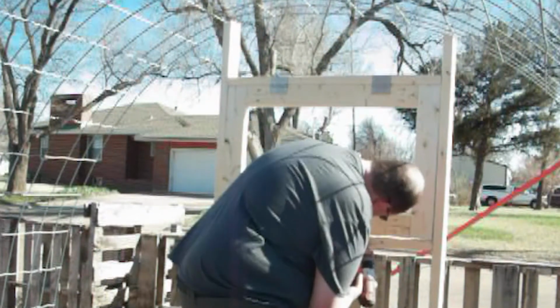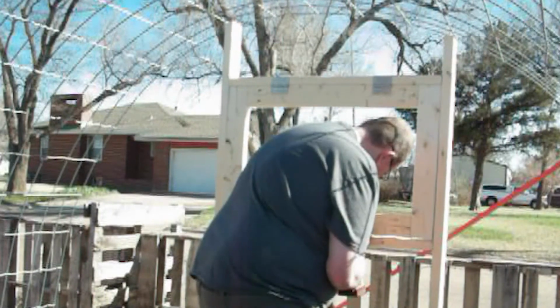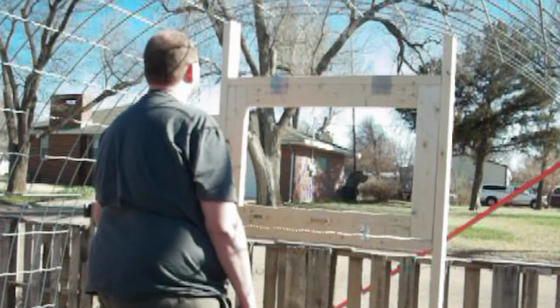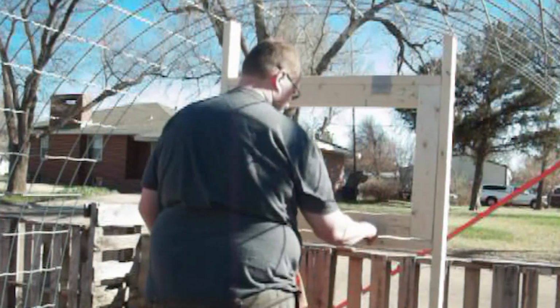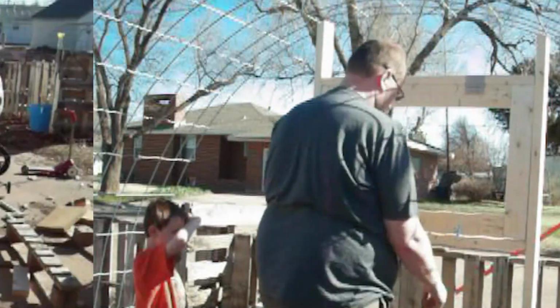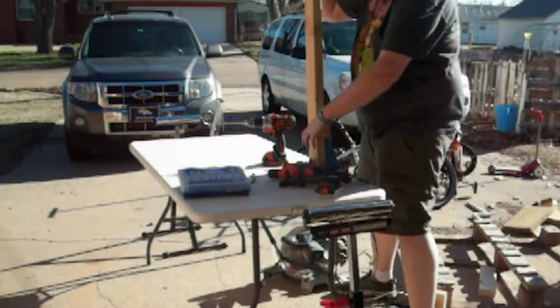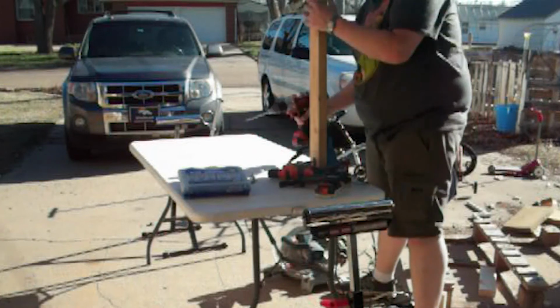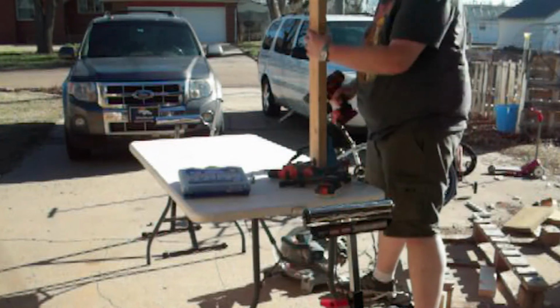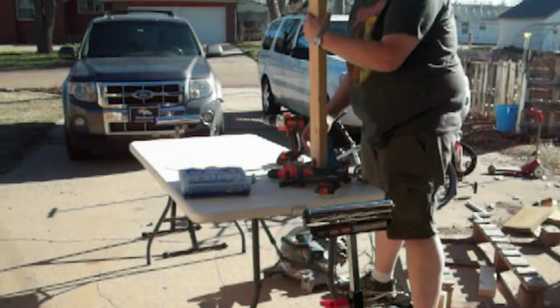We realized when editing the video that we don't actually have a video of us attaching the door. So what he's doing now with the latch, we're doing the exact same thing on the door, on the outside of it. So we don't have exact sizes for the door because we did make it to fit, so it's not like a standard 7-foot by 4-foot or anything like that.